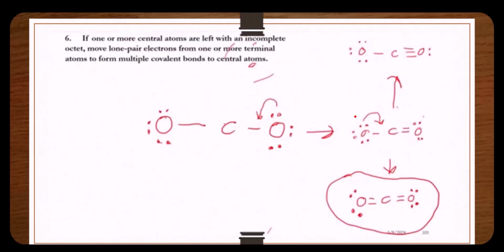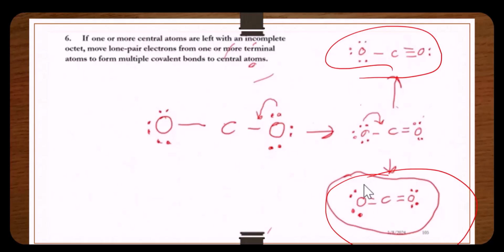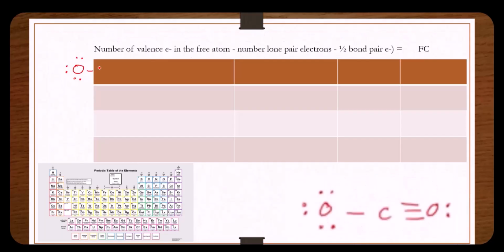Previously, we used this slide as an example of how a formal charge could help us decide the correct Lewis structure. So I want to take both of these molecules, this molecule and this molecule, and put formal charges on them and see what we get to help us determine what the correct molecule is. We have an oxygen, 3 sets of lone pair electrons, and 1 bond. Next up is the carbon, and we have 4 bonds on the carbon. In the last oxygen, we have 3 bonds and a set of lone pair electrons.